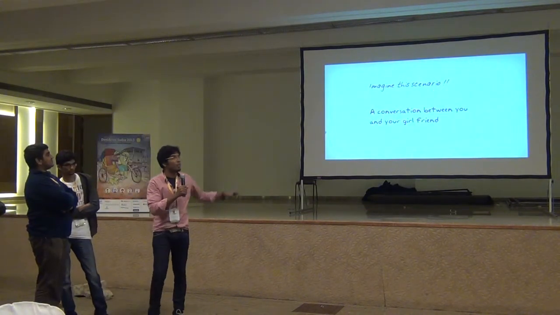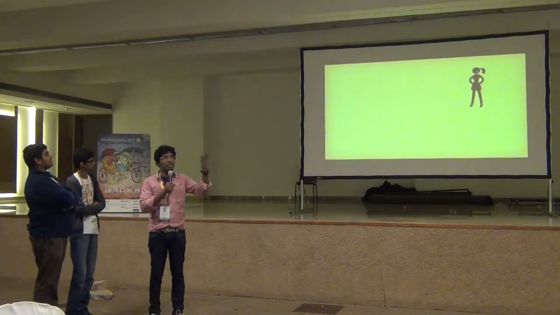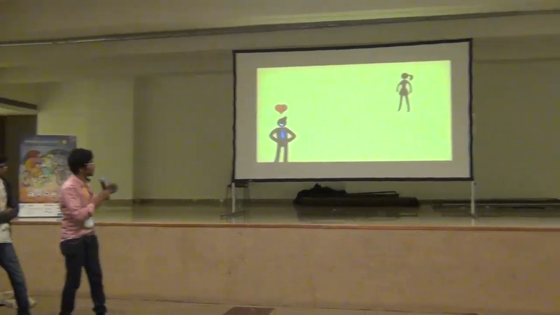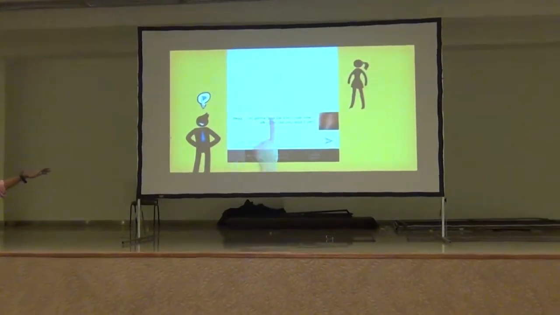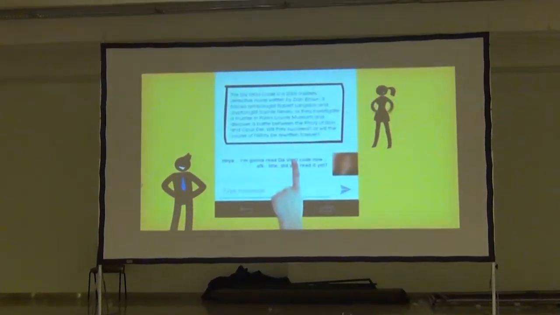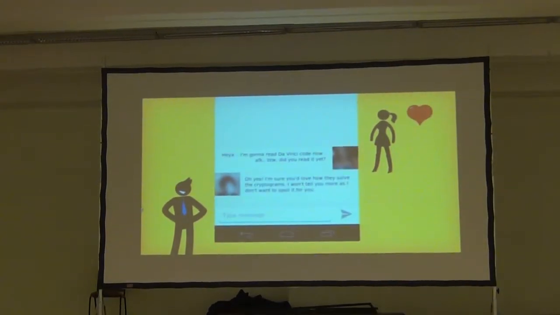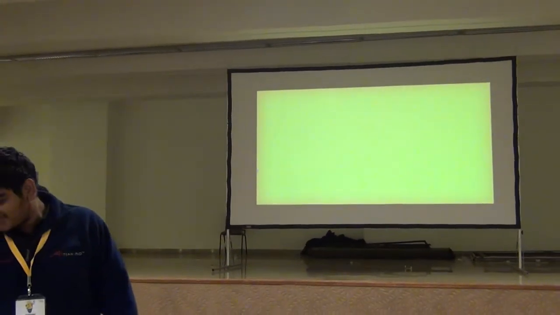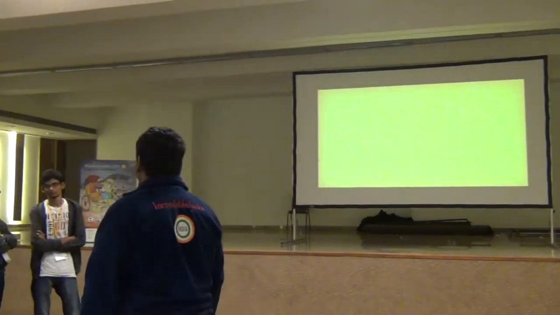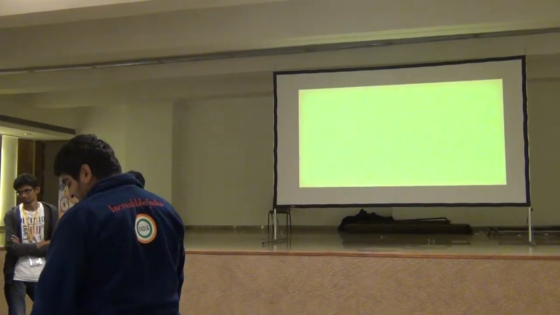This is the real scenario where you have a conversation — say a boyfriend and girlfriend chatting. This guy is trying to impress the girl, and she's asking about Da Vinci Code, and he doesn't know anything about Da Vinci Code. But with a single click, he was able to find what Da Vinci Code is, and he responded to something related to that. She felt really happy that he's also of the same kind.